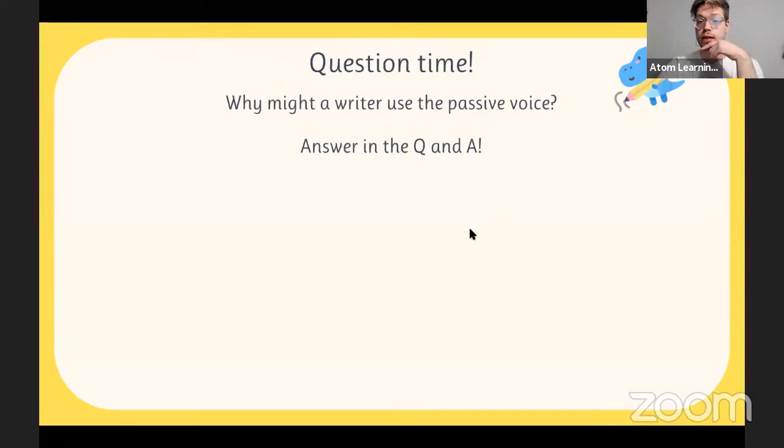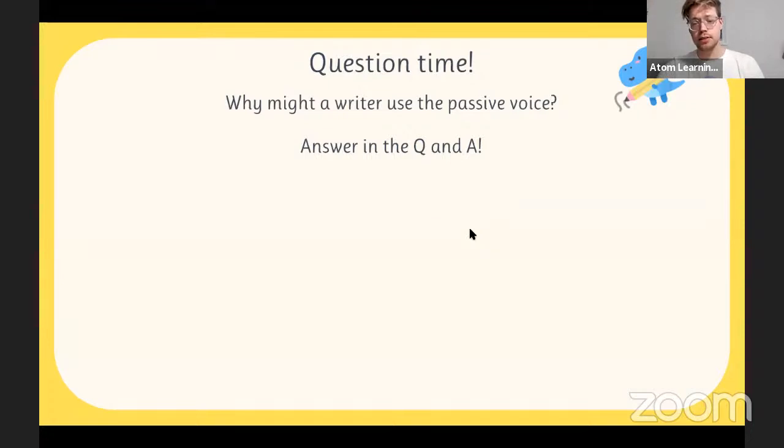Oh, Ayan coming in with suspense. I hope I said the R in your name strongly enough, because I know I don't always do. Shrewdness. Nice. Okay. When trying to be formal, good job, Tegan. Hello, Naima. In a story, yes, it could be in a story. Laura says when we do persuasive writing. To create tension from Kieran, really good. Mayessa, suspense is good, but just make sure you spell suspense with an S at the end, not a C. Julian also saying when you're being formal, Alice agreeing. Okay, really good. Some lovely answers in the Q&A. Thank you everyone for joining, for contributing.